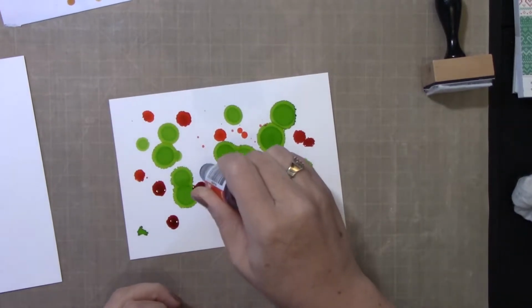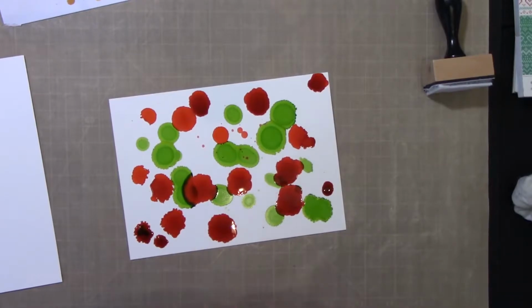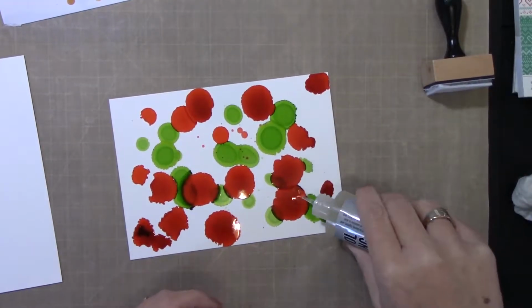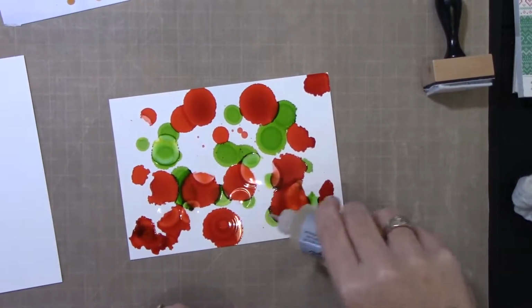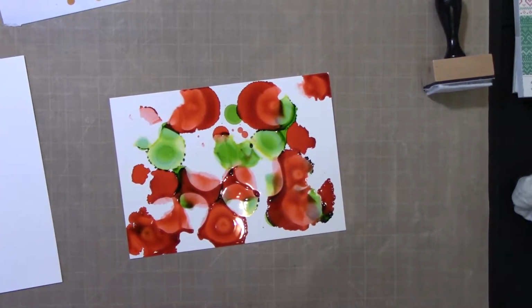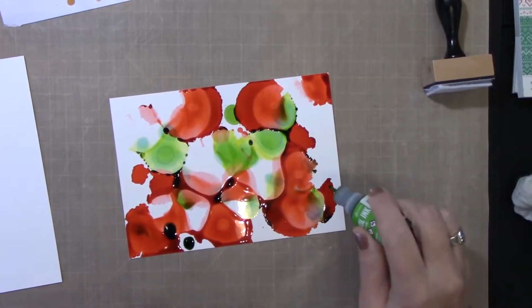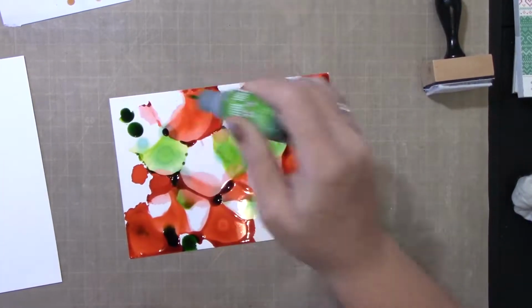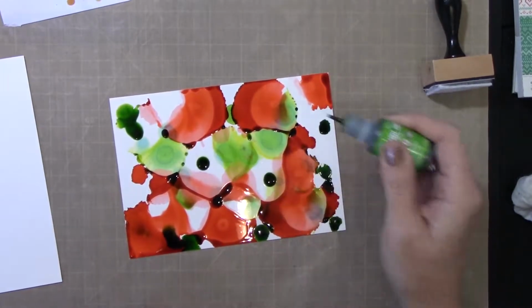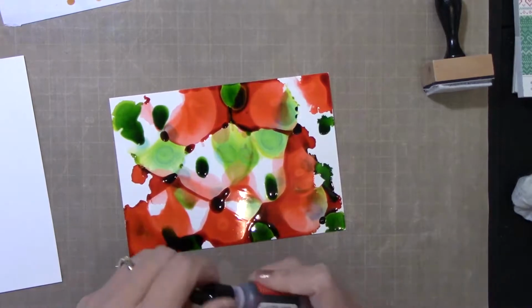So this is my first attempt, and you'll be able to tell. I didn't put down the blending solution first. I had seen a couple other girls' videos of this a while back. I probably should have watched one before I did it, but I didn't because I was super excited and just jumped right in. And as I started, I went, oh, well, here we go. So you guys are going to come along this journey with me of the first time.